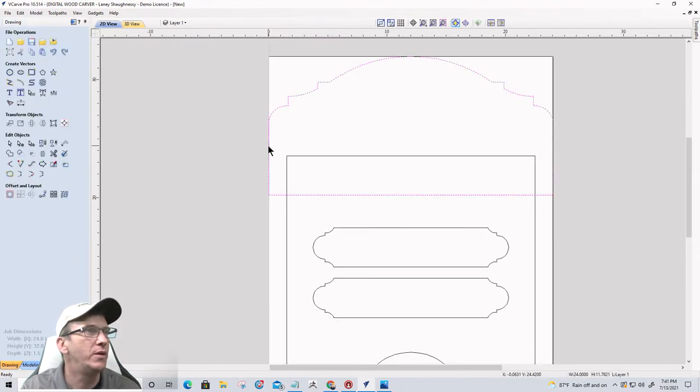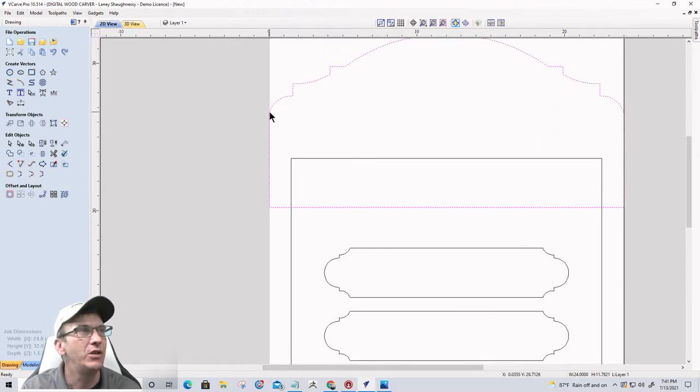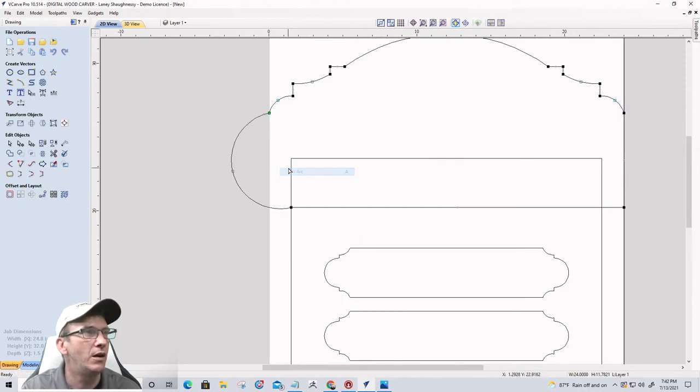Now, from this arc here, I'd like it to curve inward to this point right here. So I'm going to use node editing, pull this node straight across, snap it to there, and then turn this into an arc. On my arc here, I'm going to go a distance of about, let me see what's going to look good, .7, kind of like that shape there.